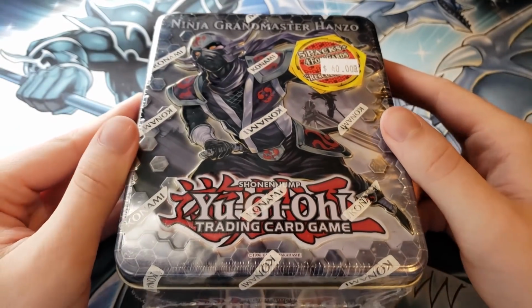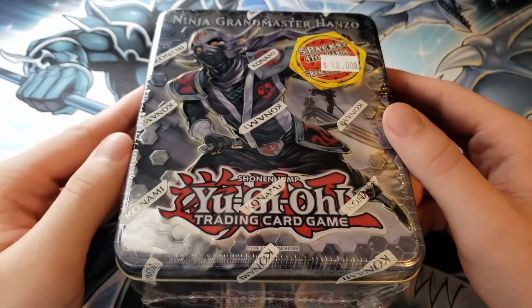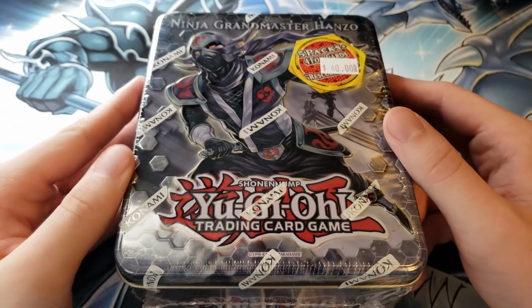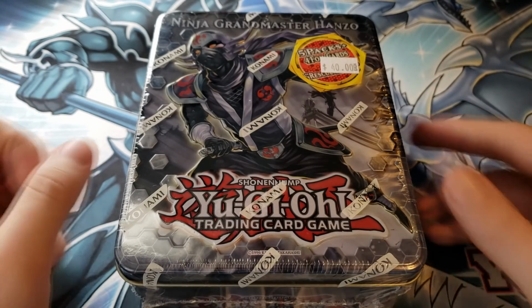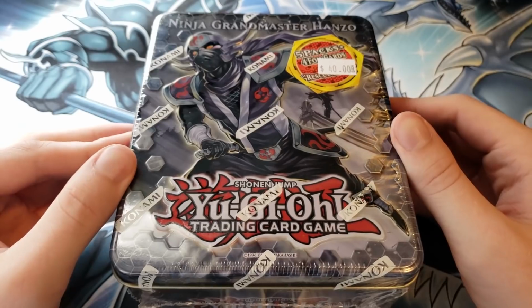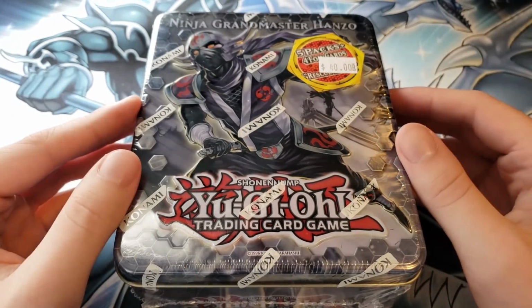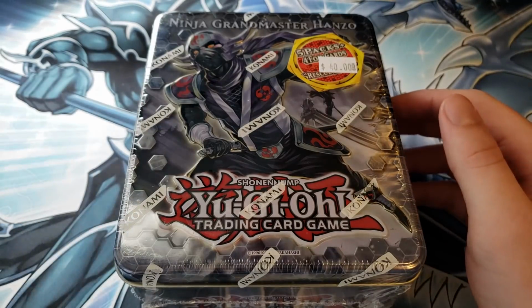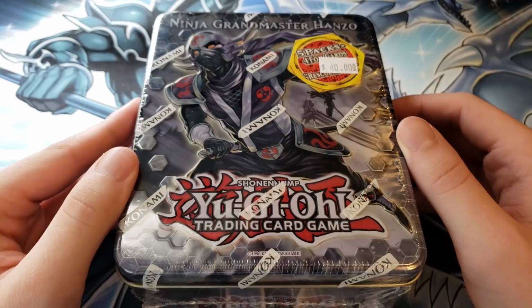And oh man, I can just remember opening this back in the day when I was still in high school, and it was extremely exciting. And I think that even people that weren't playing back in 2012, when I show you these promos, you will understand what I'm talking about. You can also see that this is the only one of these tins that was actually even halfway expensive, and I think that goes to show that even 6 years later, this tin still holds value, even though 2 of the promos are currently banned.